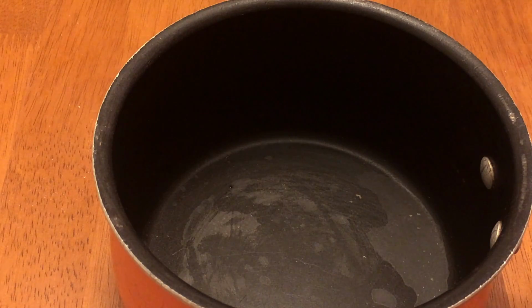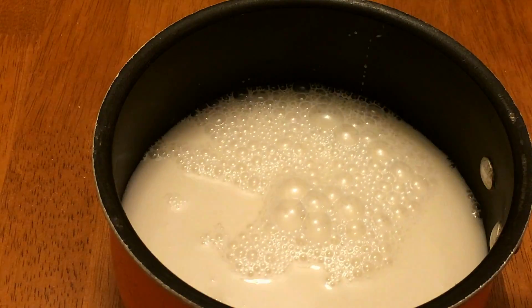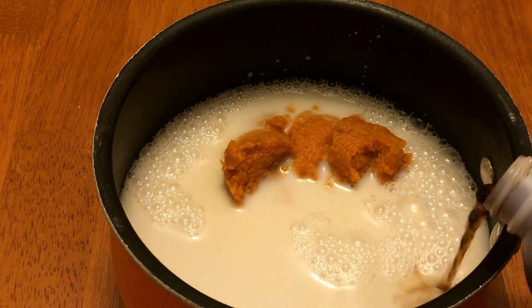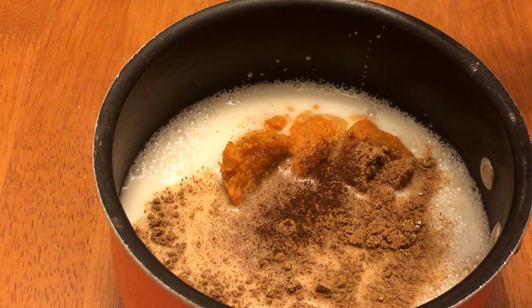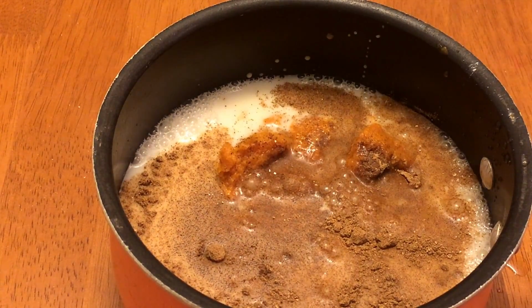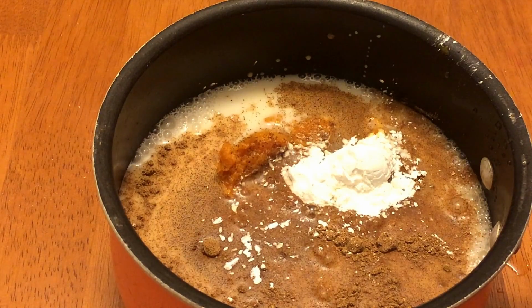Okay, actually I'm going to go ahead and do the coffee one next. Might as well heat them up at both at the same time. The last one was tea. This one's going to be the coffee lattes. Okay, so this one's all done, and I am going to go put it on the stove top.